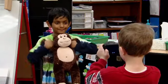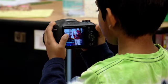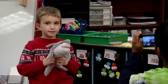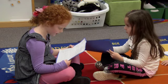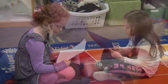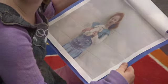My students are really excited to use any technology. We use iPads in the classroom and we use the computers a lot. And I wanted to bring the digital camera to them because on my blog I use a lot of digital pictures and we do a lot of movies, but I make them, and I wanted them to start learning how to do that and maybe use some of their pictures. So for the riddle part, I had the students take pictures of each other's animals to put underneath the riddle to verify their answers to make sure that they were correct.